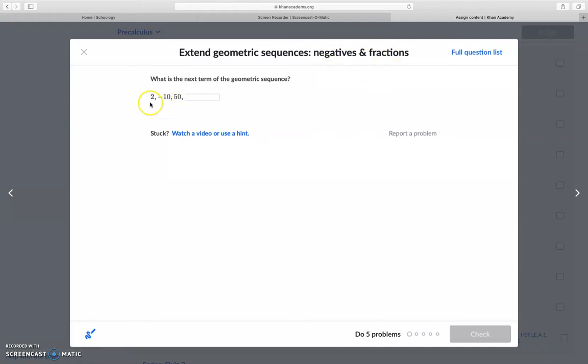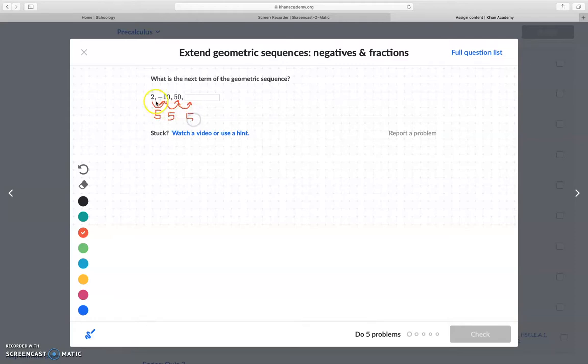Okay, so if you look here, we're still multiplying or dividing, but it goes positive, negative, positive. So I know that the sign is changing because they're multiplying by a negative number. Okay, so we know that right off the bat. Now, it looks like the number is getting larger. Like if there was no negative here, it'd be 2, 10, 50. And you could tell, if there was no negative, that it's multiplying by 5 each time, right?